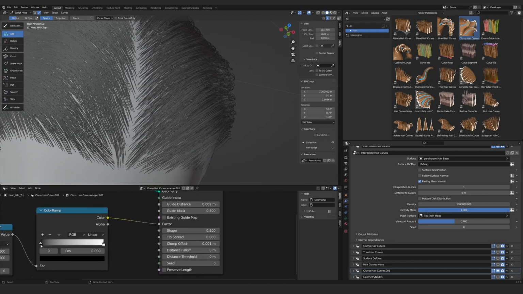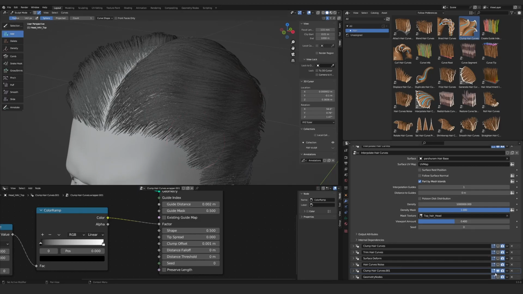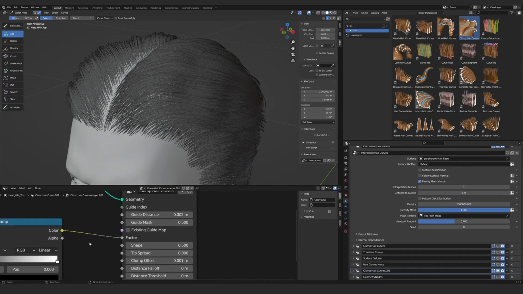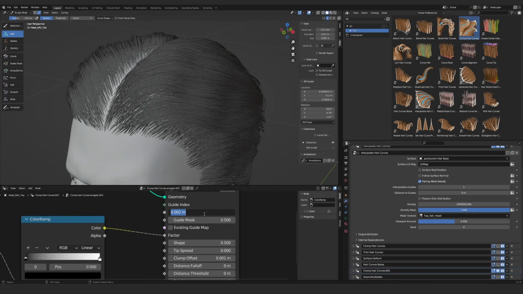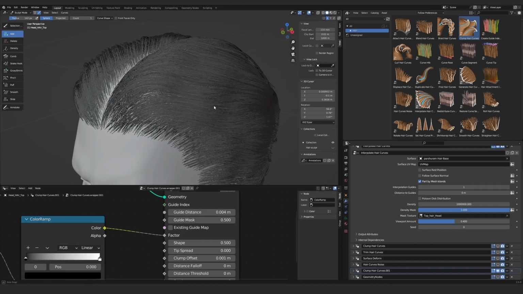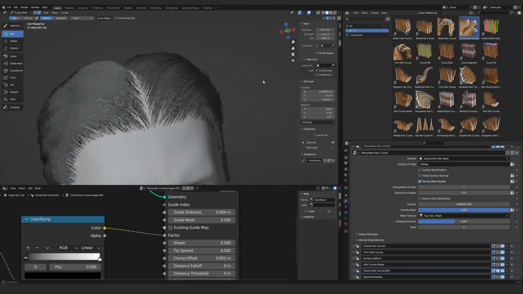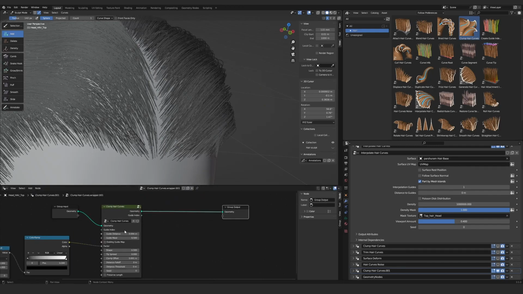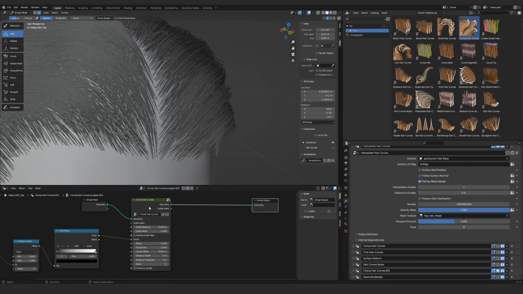Okay, so right now I'm just trying to remove some of these modifiers to see what is affecting what. So basically, which modifier is having what kind of effect. And in order to see that, I'm just disabling all other modifiers. That is one of the ways to figure out how exactly that particular modifier is affecting the hairs.